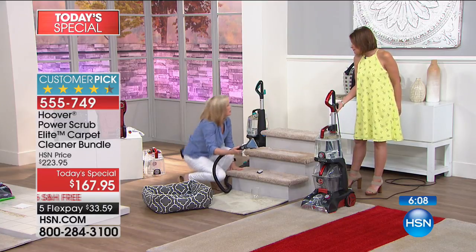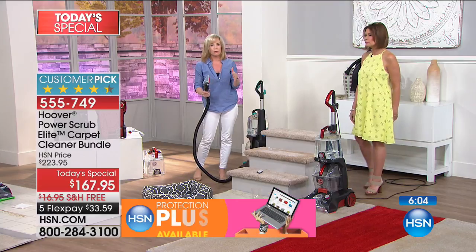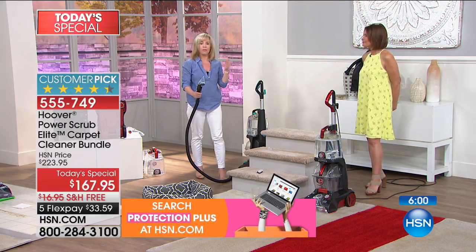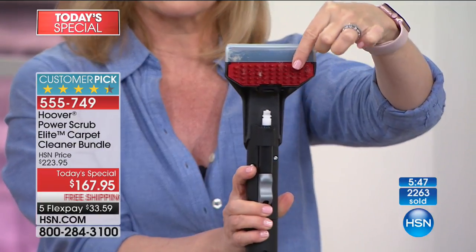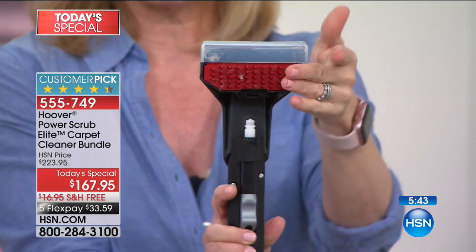most expensive investment in your home. Definitely. And instead of, like, a lot of people are like, oh gosh, I was going to replace my carpets, and then I bought a Hoover, and I saved myself thousands of dollars. And the thing is, now with those clear tanks, you see your dirty water instantly, so you know that it's working. Also brand new, these rubberized brushes. If you have pets, this is an antimicrobial brush, so it inhibits the growth of mold and bacteria.